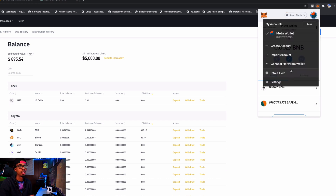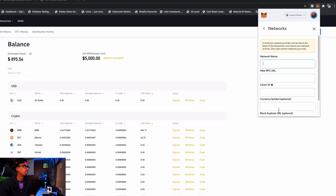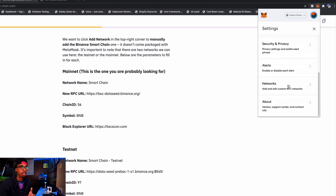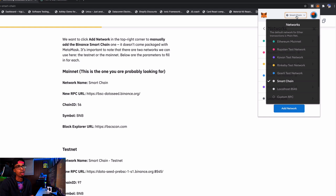What you need to do is open up this little icon, click Settings, and scroll down to Networks, then add a network. These settings right here tell you how you can connect your MetaMask to the smart chain. Go back into MetaMask, go to Settings, scroll down, and click Networks, then Add Networks. You'll input the details for the mainnet, transfer them in, and click Save. I already did it, so that's why you see Smart Chain at the top — that's what you're going to need.